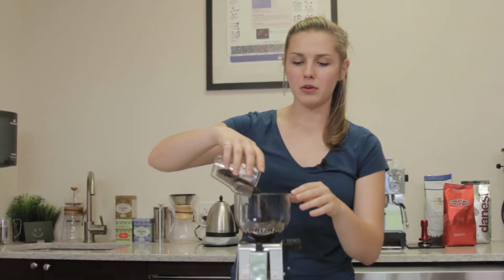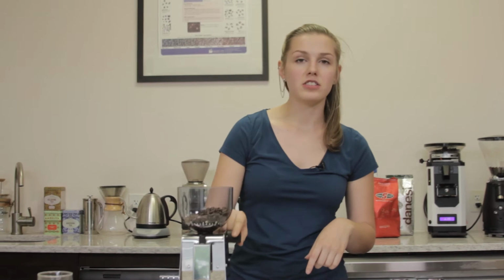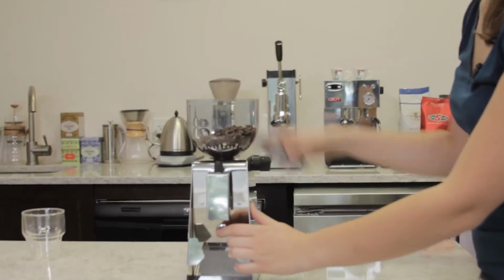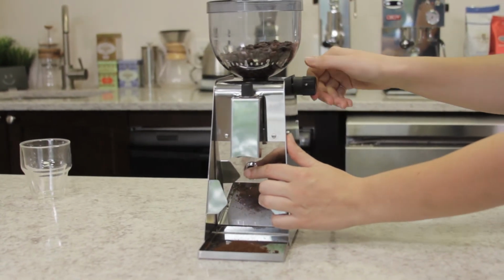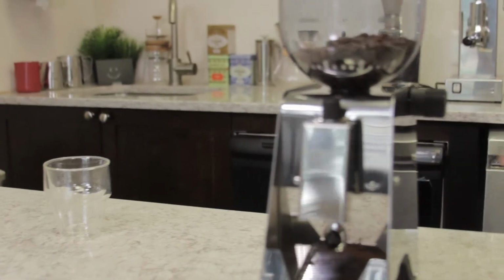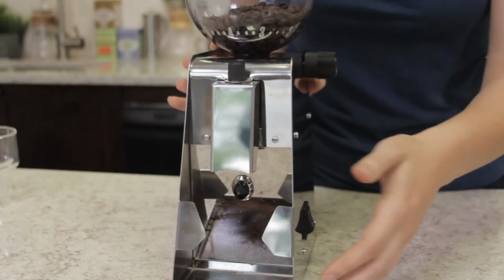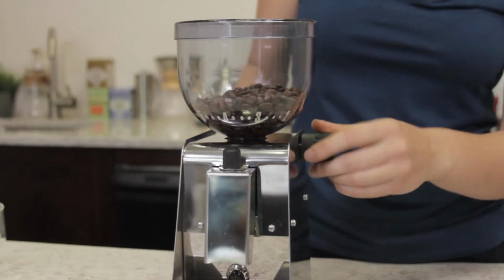I'm going to pour some beans into our 5 ounce hopper. And I've set the bean hopper at the number 4, and we're just going to see how many rotations it takes for the adjustment, and what a different adjustment will make. So let's put this back on. So when I engage this, I'm turning it for finer grinds. 1, 2. So as you can see, even with 2 full rotations, it barely makes it to that quarter way mark there. So you want to take that into consideration, and that's why this grinder is very much specifically geared towards espresso users, because smaller adjustments like that can take multiple rotations.